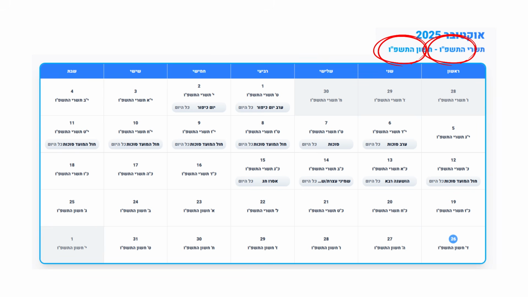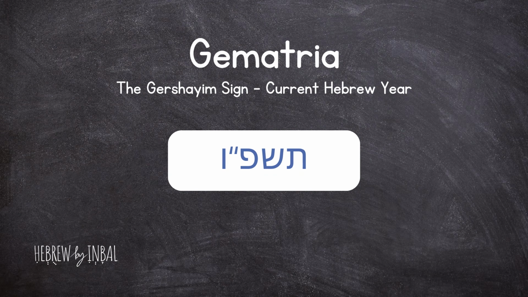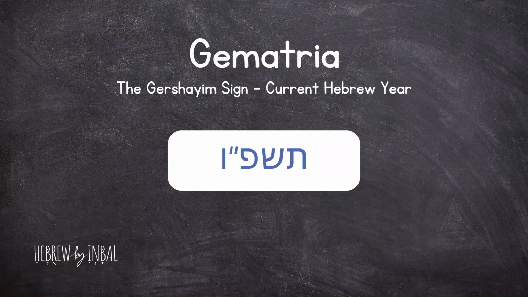And the Jewish Hebrew year is also in Gematria. We are in year Tav Shin Pe Vav, to the creation of the world. Sometimes you will see the Hebrew Jewish years written with the letter He before it. He, Tav Shin Pe Vav, and in other times it will only be Tav Shin Pe Vav, which is actually the way most Israelis use it. But if you see a He before it, I want you to know that it is just an addition of that letter to the year, which is always 4 letters, with the Girshaim sign in between the 2 last letters of the year.